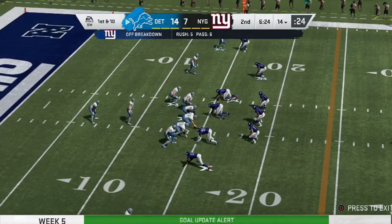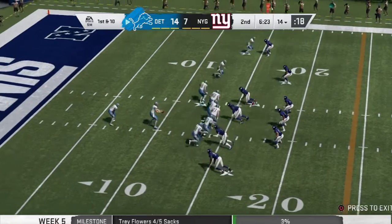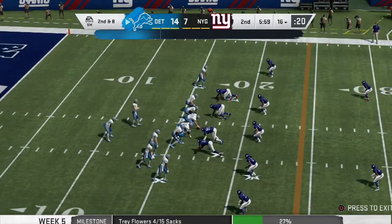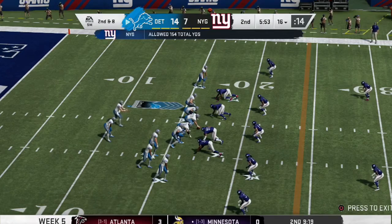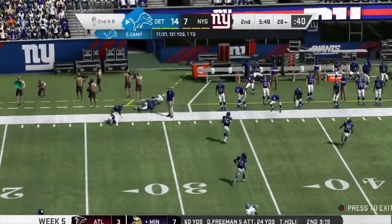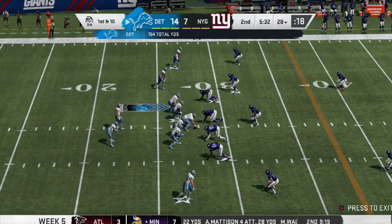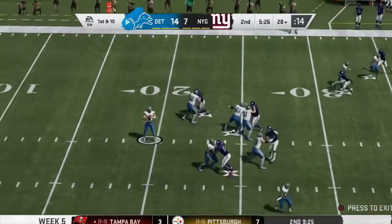With 6:24 left in the 1st half, here's Camp from his own 14 with the Lions offense. Trips to the left, but this one's going to be a run to, I think that's Kerryon Johnson. It is, for a short gain of 2. Trips to the right this time for the Lions on 2nd and 8. Here's Camp. He takes the snap. Bit of a wobbly snap, but he controls it and gets the throw off for a 1st down. Camp has looked very assured, I must say. Hasn't been elite by any means, but has been very solid in his role at QB this year for the Lions. And here he goes again.